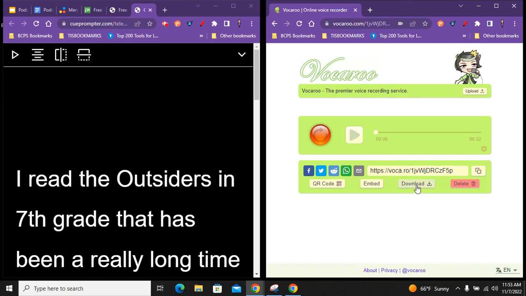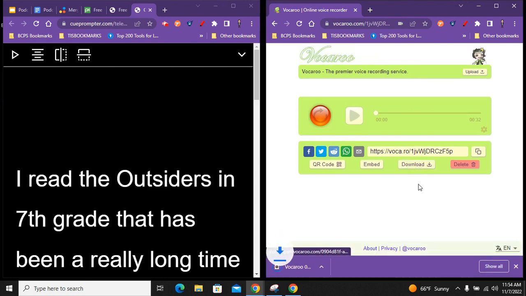And then what I want to do is press download. Now mine's going to download to my computer because I'm not on a Chromebook, but your Chromebook, hopefully it'll download to your Google Drive, but it might download to there's a download section in your Chromebook, and you can just find that by going down to the little circle on the bottom left, clicking on that, and one of the things it'll say is downloads. You go there and you can find it. But I'm just going to download it right now.